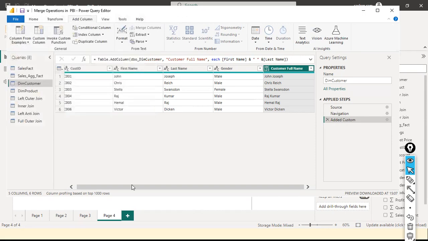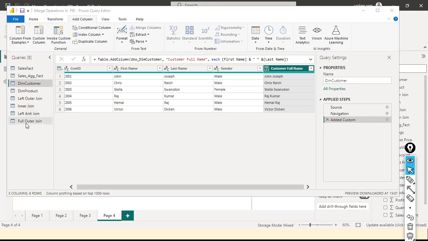Okay, next, the other examples are like you want to extract. No, you don't have to delete the first name and last name. Let it be there, okay? Because you want to verify it at a later point in time. So let it be there. This is not going to cause any problem. And the next one is conditional column from examples, okay?